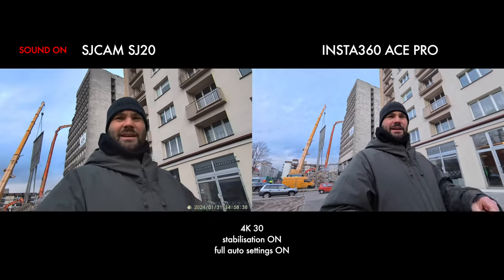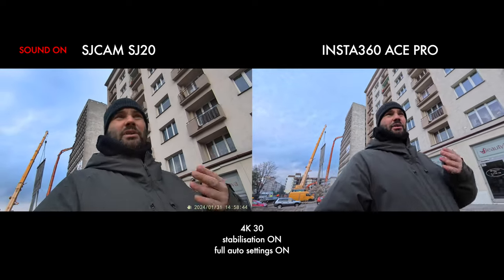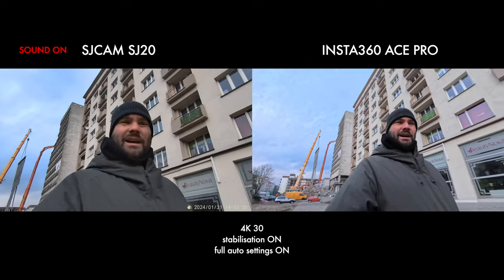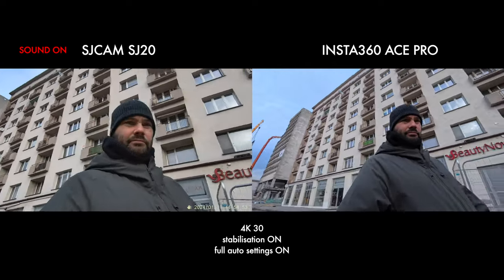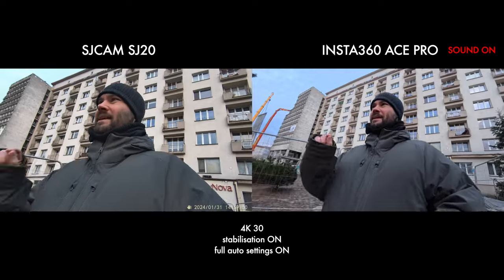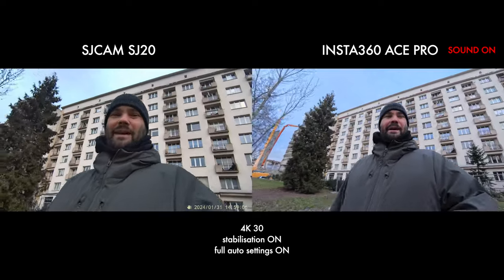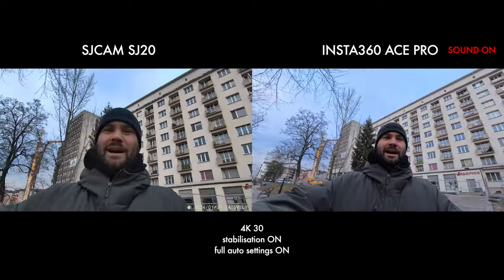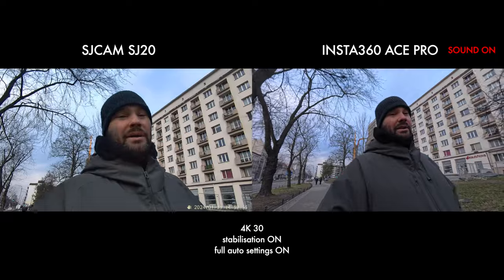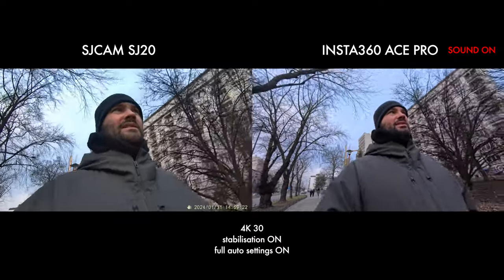I don't know what to think. It's a really small screen and it's quite dark. It looks a little bit weird and it can only do 4K 30 — there is no 25, there is no 24. I know the Action 4 and GoPro have tiny screens and both do a good job. I'm skeptical. This is the first time using it — I basically got it today. I'm going to experience this with you guys. Right now I have no idea what the audio sounds like coming from the SJCAM. Both of these have got wind reduction on because it is a little bit of a windy day.